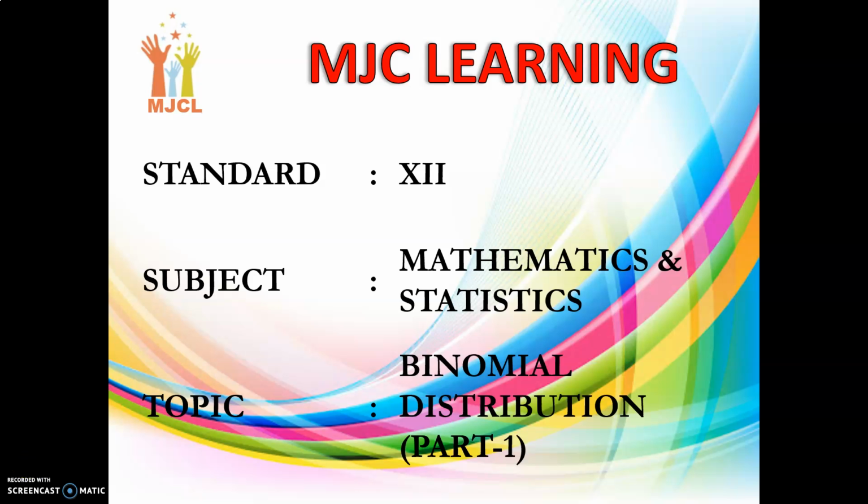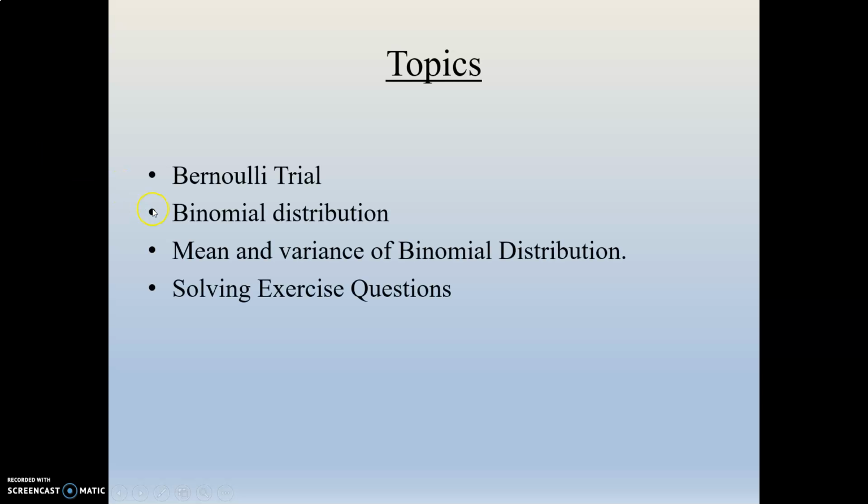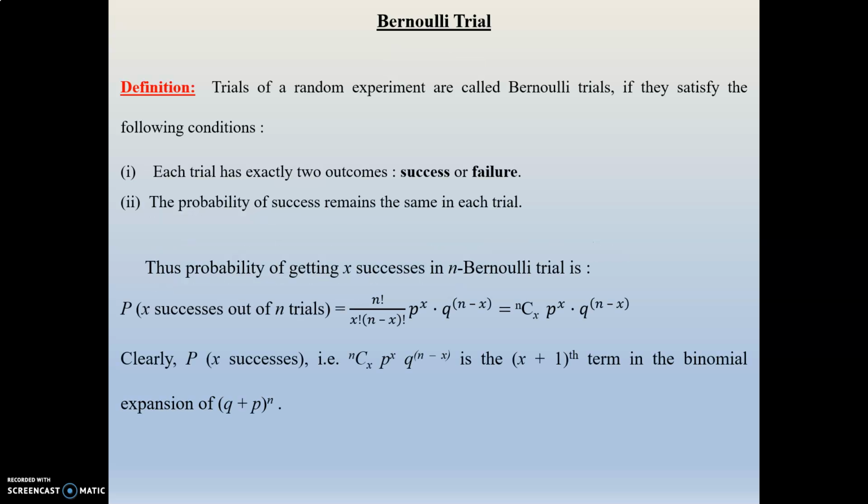I am Manju Dilip. Today I am going to start with the 12th standard mathematics topic Binomial Distribution Part 1. In this chapter we are going to discuss Bernoulli's trial, Bernoulli's distribution, and in this video I am going to discuss mean and variance of binomial distribution. These are three topics in this chapter. This is a very simple, very small chapter, and we will solve some questions.